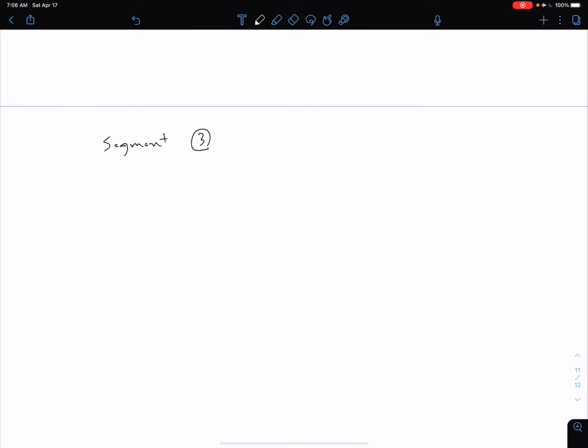Okay, so segment 3. So again, in this case, our dL2 is going to be equal to dz in the z direction. And so you might be saying, hold on, we were going down. Why is it just in the z direction and at negative z? And so remember, with our line integrals, this dL is always going to be positive, and then we're going to let our limits of integration take care of any negative sign. So we're going to say z is going from b to a value of 0, and what we're going to see is that's going to introduce our negative direction.